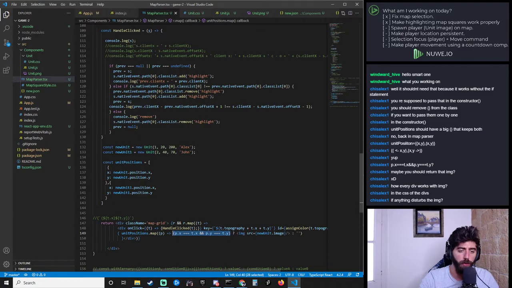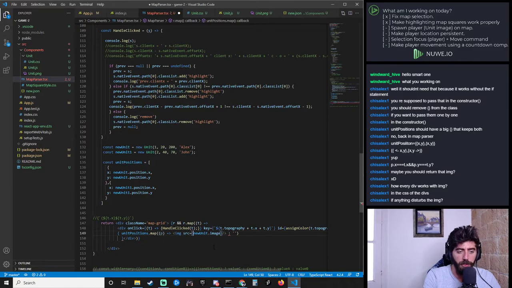What if we actually pass the conditional inside the image as props? Hear me out.